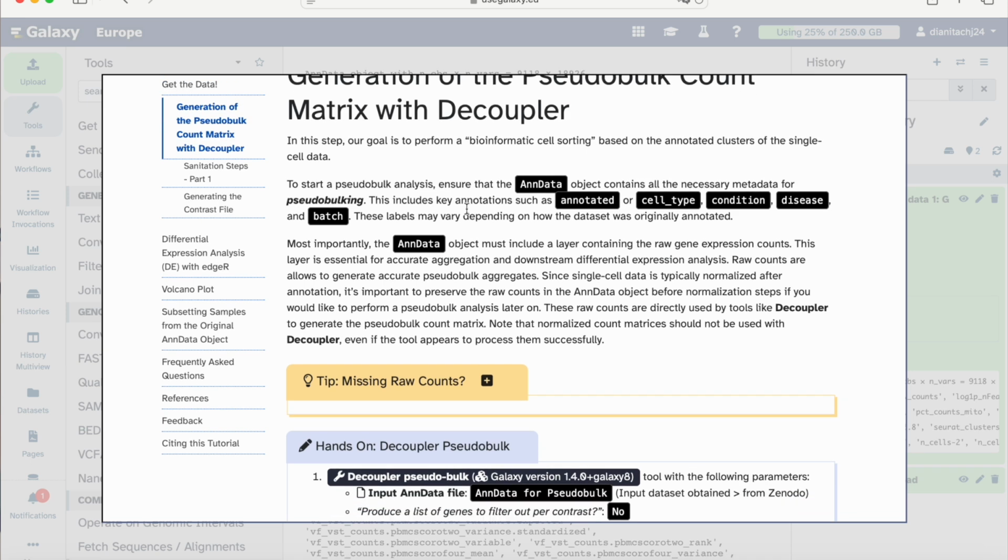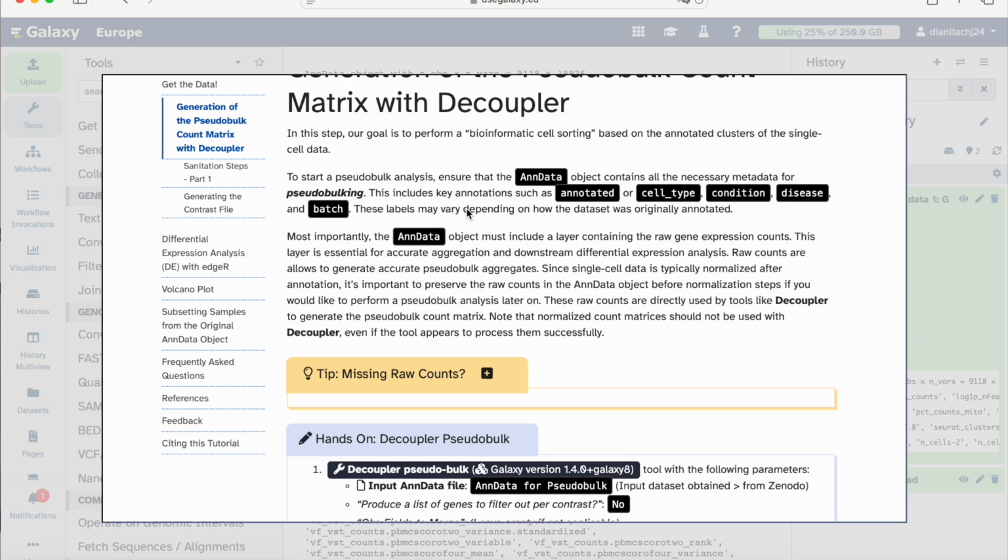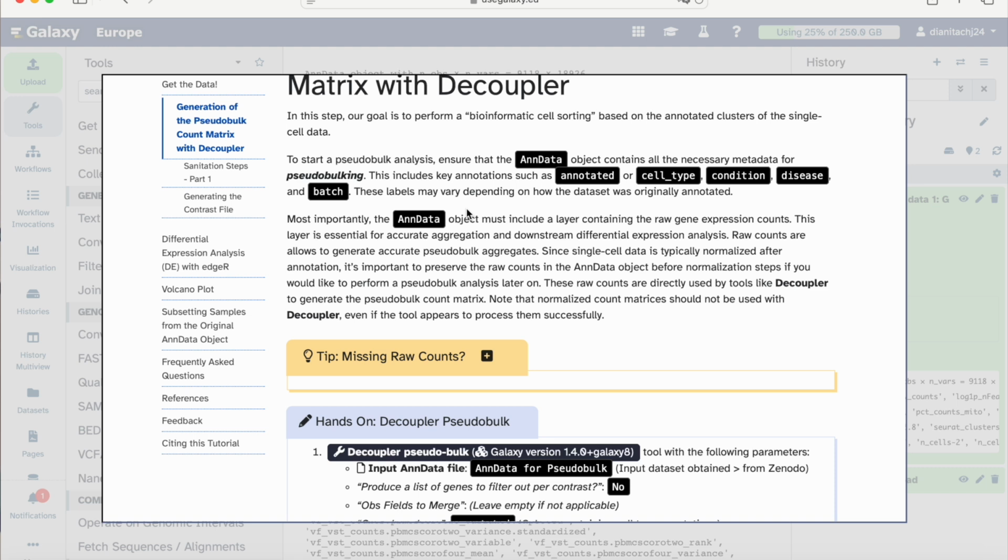But we don't want to know the expression by cell. Instead, we want to know by sample. So we want to group our Pseudobulk counts by sample and also by tissue.